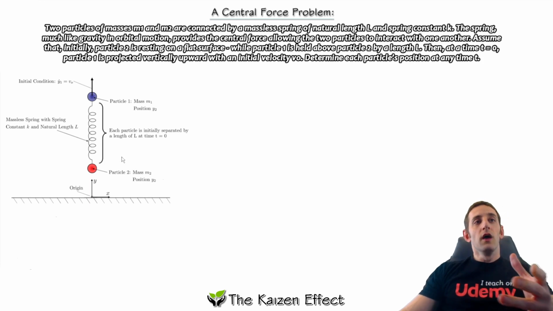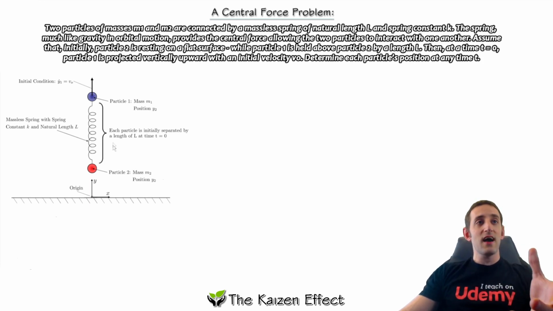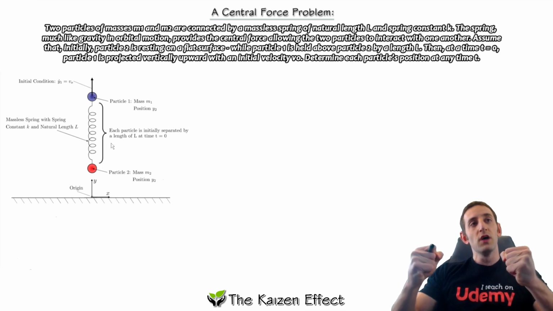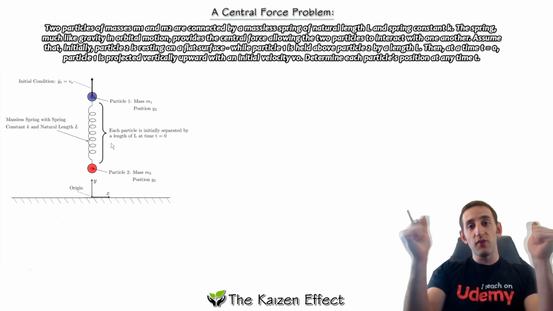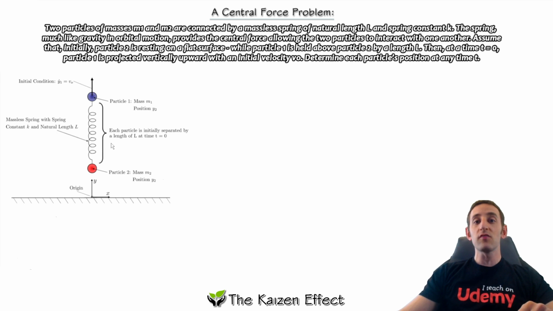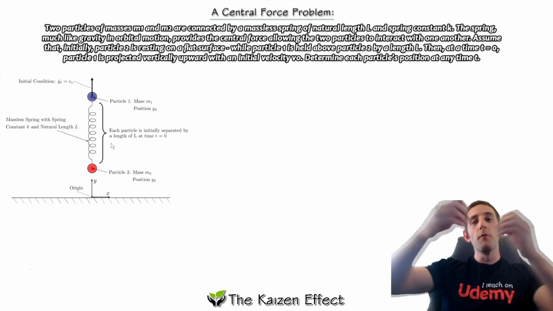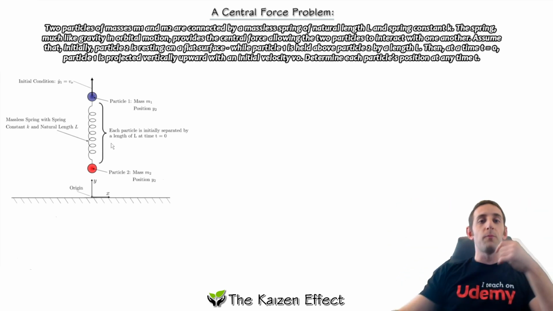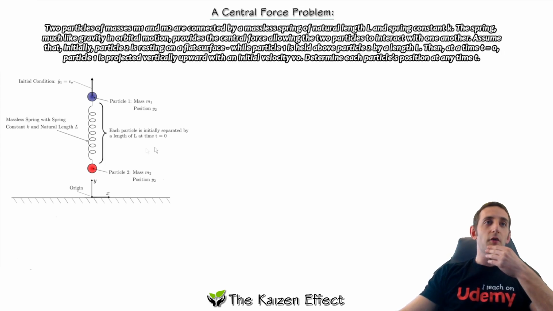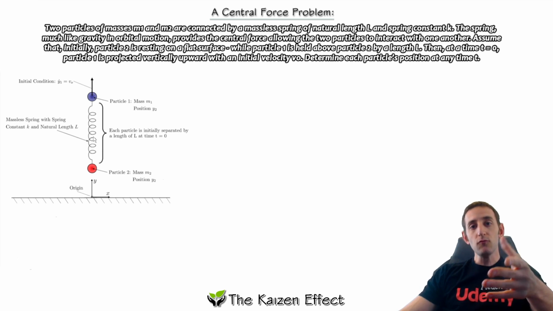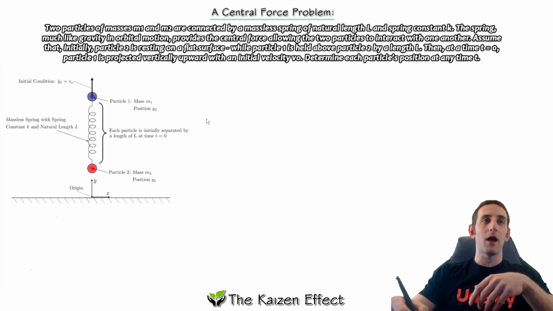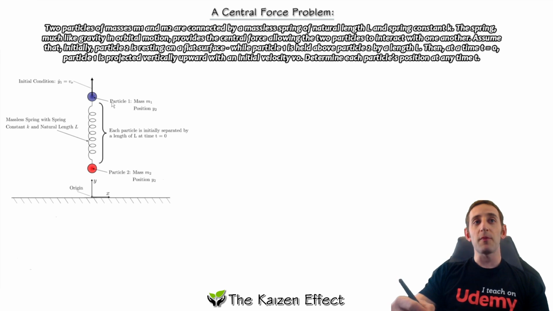Okay? So we also have a spring that's connecting these guys. And that spring is what is going to produce the force that pulls them together. This is going to be defined by Hooke's law, which is negative kx. So the more you expand it, the more it wants to pull these guys together. x is going to be the delta between the 2. And that's that. So the first thing you want to do in any kind of central force problem, you could write out the problem in terms of y1 and y2, and maybe you have another coordinate, or maybe you have 3 coordinates for each particle.